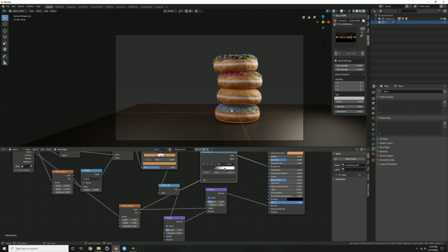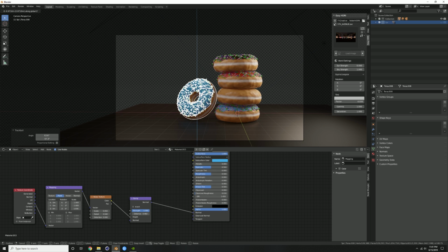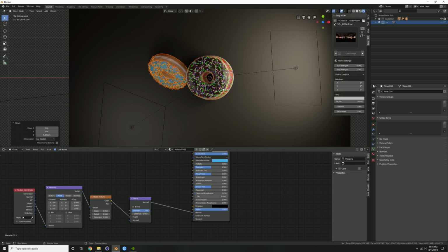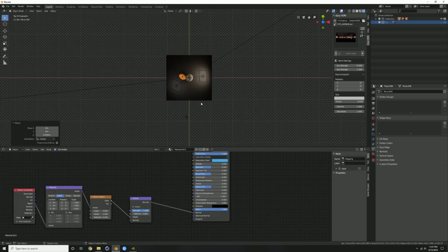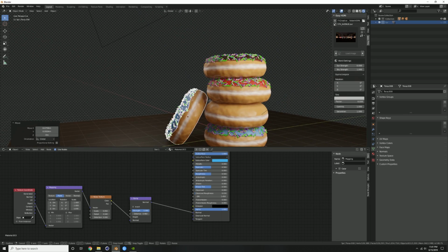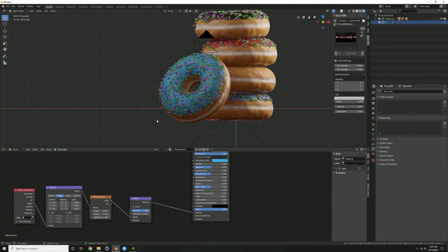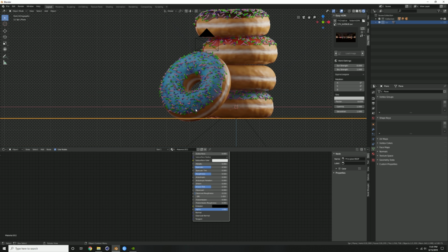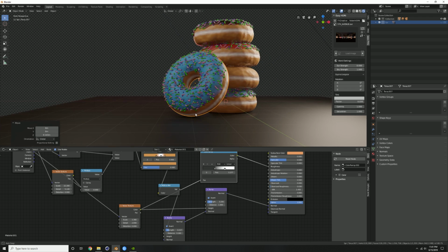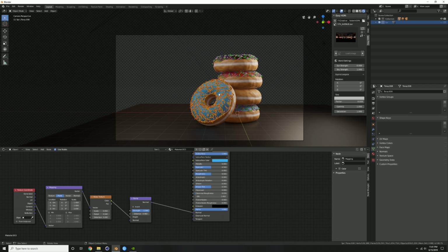And then I want a darker version of this blue. Oh, jeez. Alright, I need to see here. Where's my camera? There it is. Rest this guy on this donut. Is my donut going through the floor? Where's my floor? Yes. Yes, it is. There. Now let's make this a darker blue.